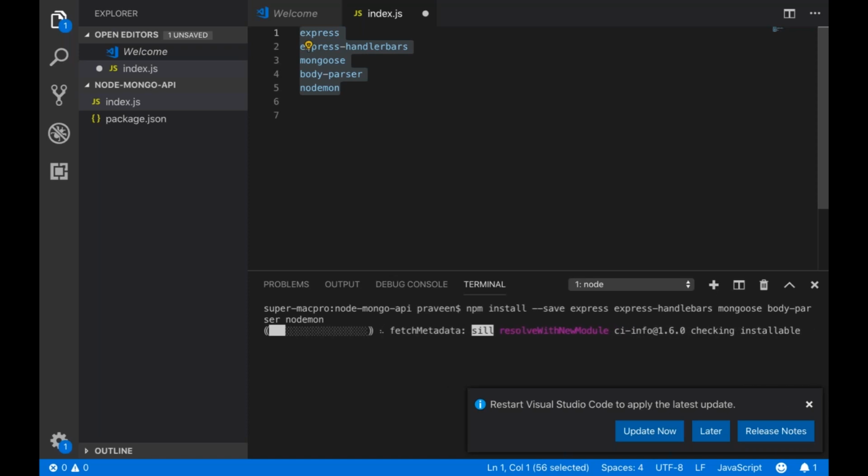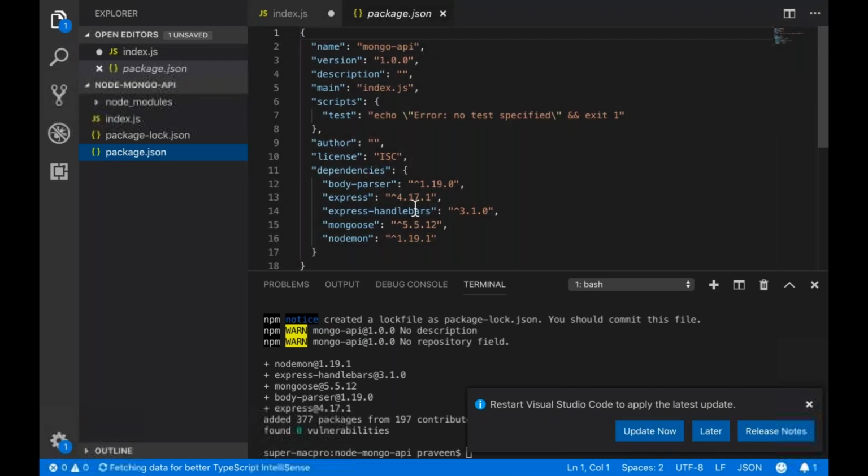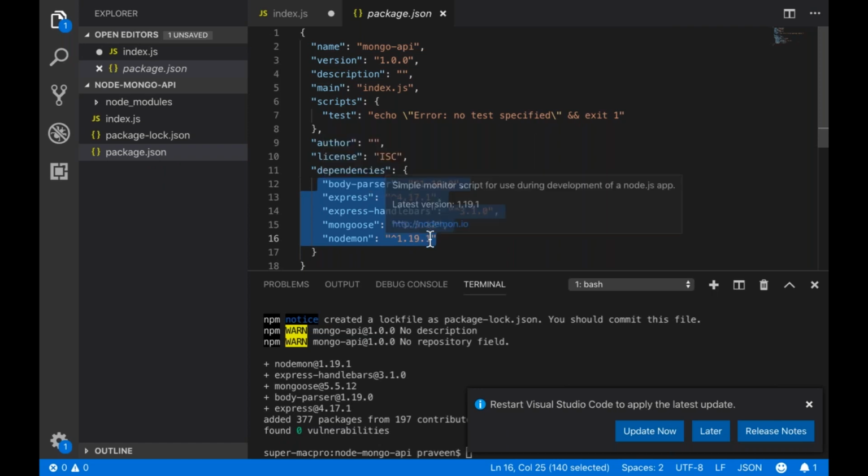I'm installing nodemon as a dependency to this project. It can be added as a global dependency for your system also. But in this case, I'm just using it as a local dependency for my project so that it doesn't install it as a global package. Once all these packages are installed, you will get these as dependencies in your project over here. You can see what packages are installed, and which version of them are installed.